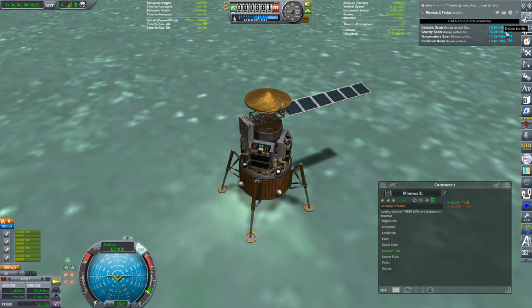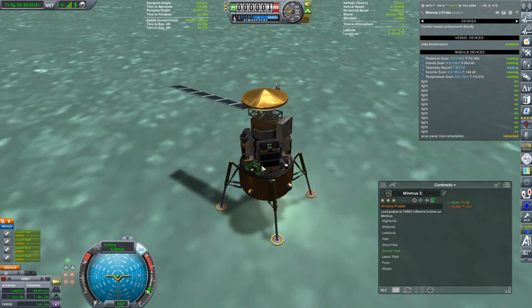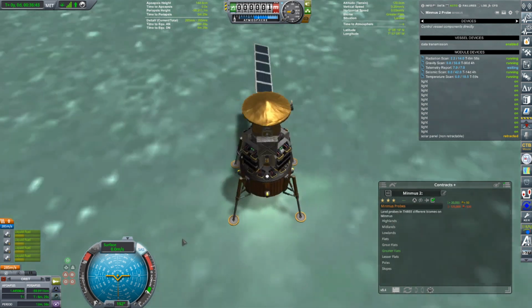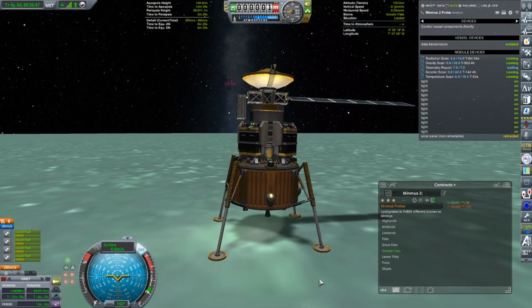Let's just make sure all the science is on. Whoops, there we go. The telemetry report has already completed, so it's waiting, but all the rest of it is going. It's going to be 14 days and 4 hours for the seismic scan to finish, and it's going to be 90 days and 4 hours for the Gravioli detector to finish. So we're going to be leaving it here for a little while, but I am really happy.